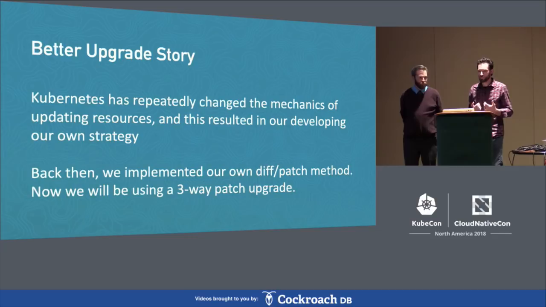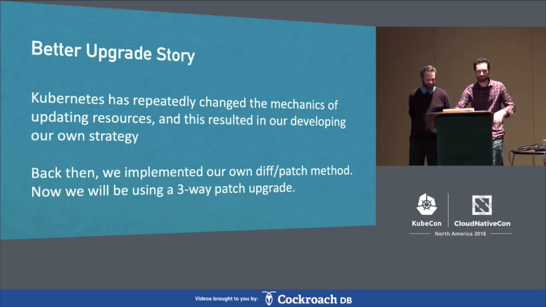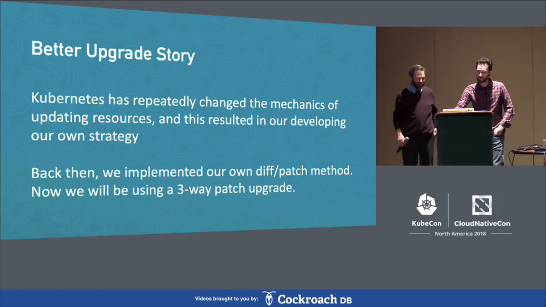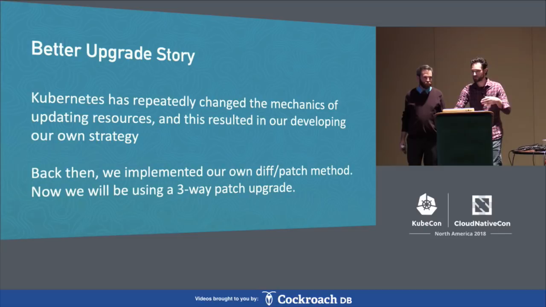I remember at one of the initial KubeCons, I was talking to Brian Grant, and I was like, what is it supposed to do when you upgrade a resource? I had been working on it for so long, it was a dark time for me, I think. So we ended up implementing our own diff patching method that very closely followed the apply logic. Instead of injecting extra metadata into the resource when it was created in Kubernetes, we were storing that in the release. So we still had the full thing to be able to diff.